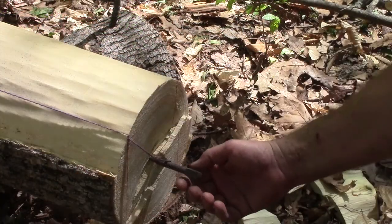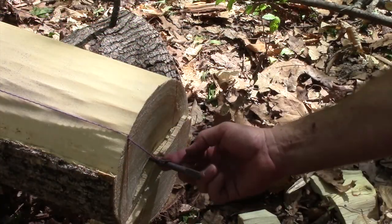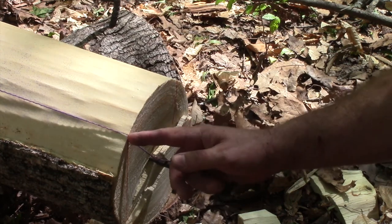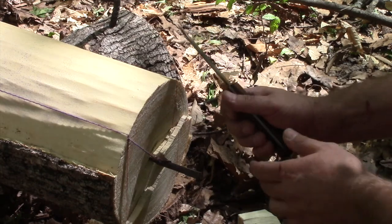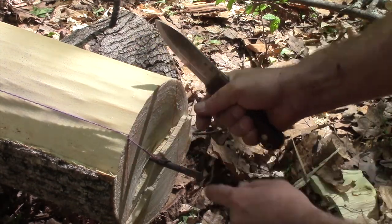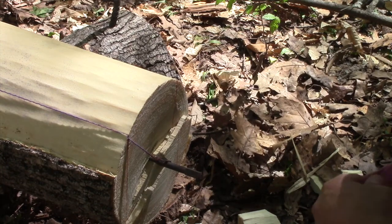Okay, I just put an awl in the end of this log, hooked on my chalk line string here, and I cut a little wedge in there just with my knife, right on the marks. Just put enough in there to get the string in there, and I did the same thing on the other end. Now we'll just pop the string.